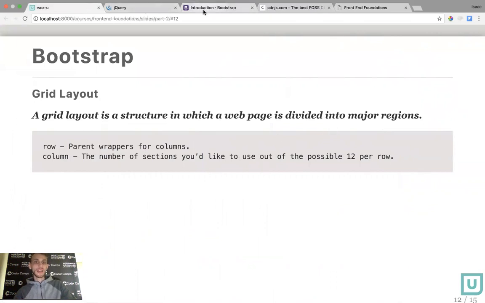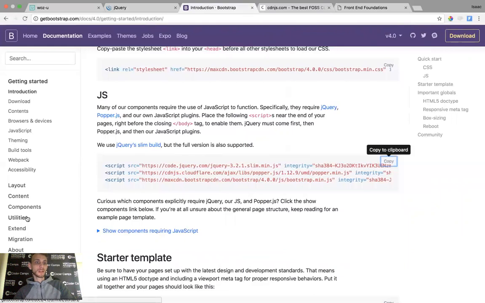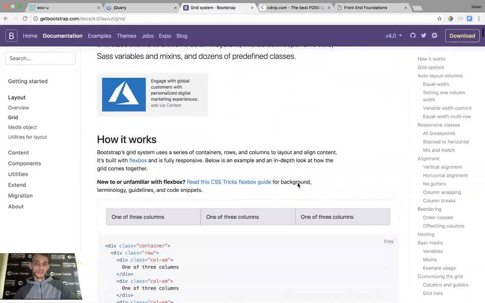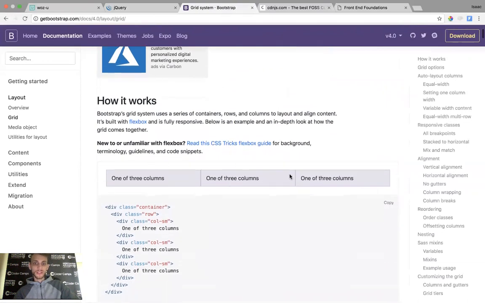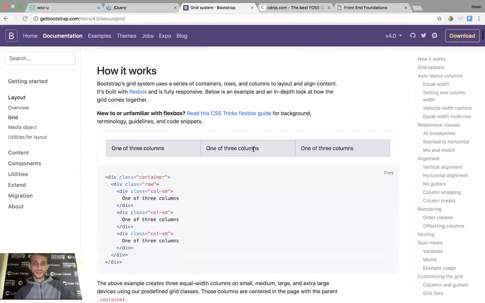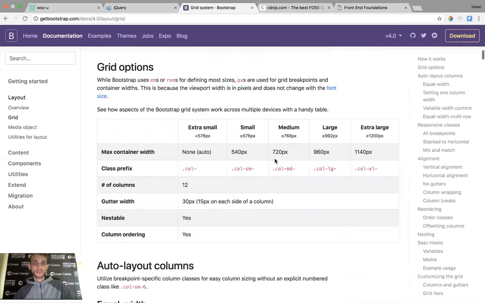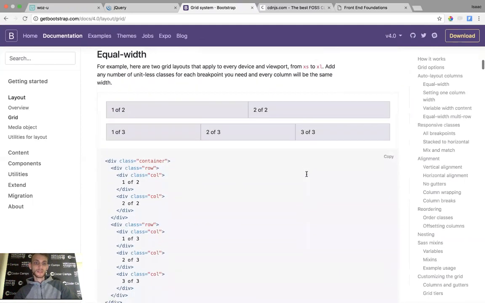So let's reference their documentation and look at the layout. And then from here, we'll look at the grid. As you can see, you just use math to calculate the percentages. You have 3 of these, so it'll equate evenly. And then we can make our grids responsive based on the width of the screen, which will indicate different device sizes, and therefore we can make nice responsive grids.